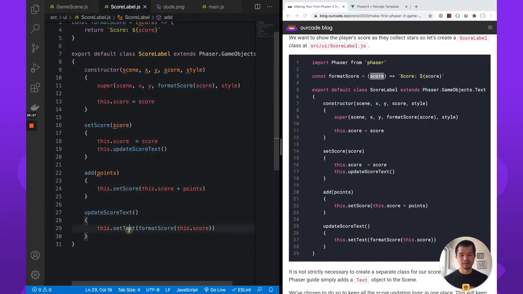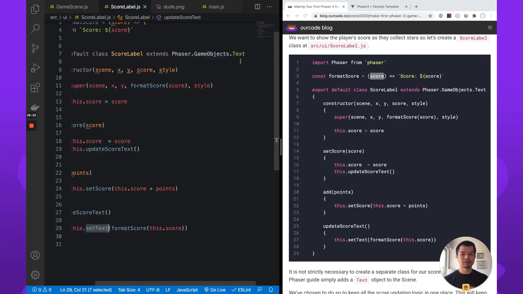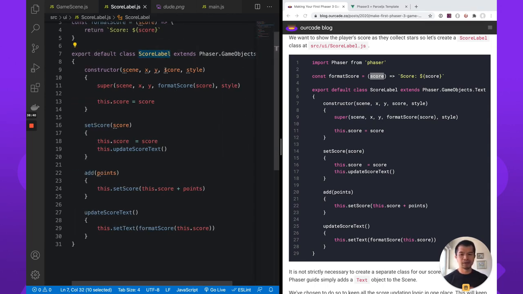Does the set text on our label. And now we are extending phaser.gameObjects.text, and that's how you simply get text on the screen. So this score label is of type phaser.gameObjects.text, and this is the constructor, similar to the game scene that we did.